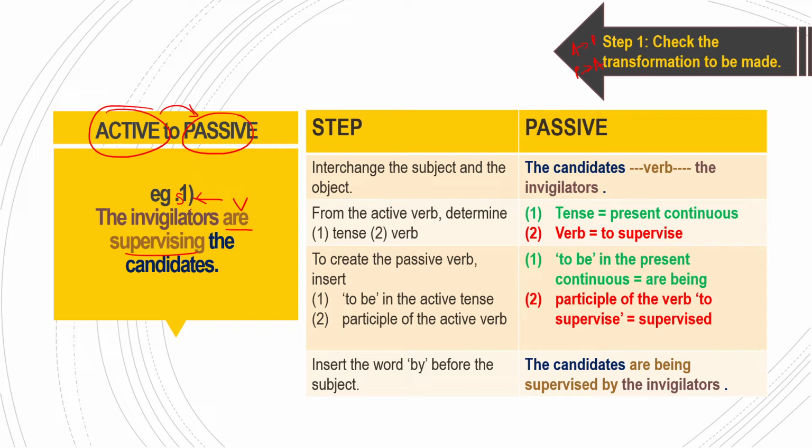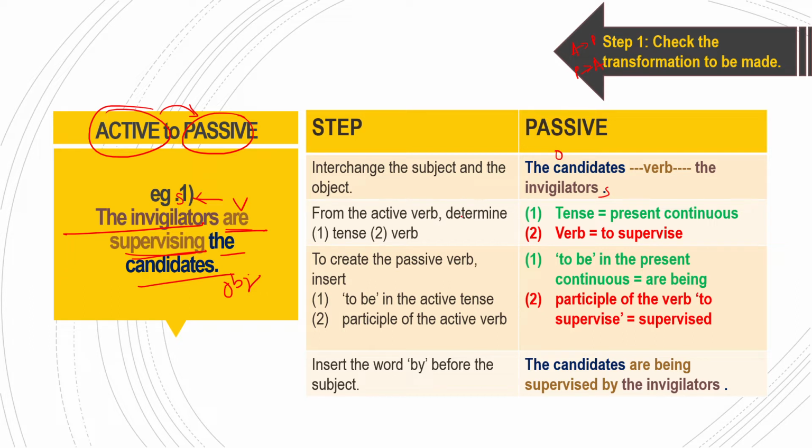Now the second step you need to do is split the sentence into subject, verb, and object. In the dark brown you see the subject, light brown is the verb, and in dark blue is the object. Now you start with your transformation. You interchange the subject and the object. Put the object first and the subject last. That's the easy part. Now you need to sort out the verb.